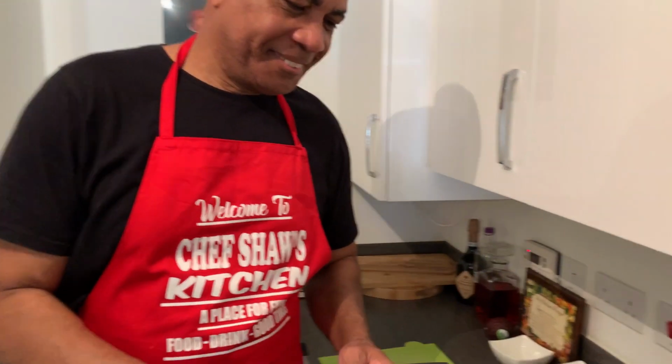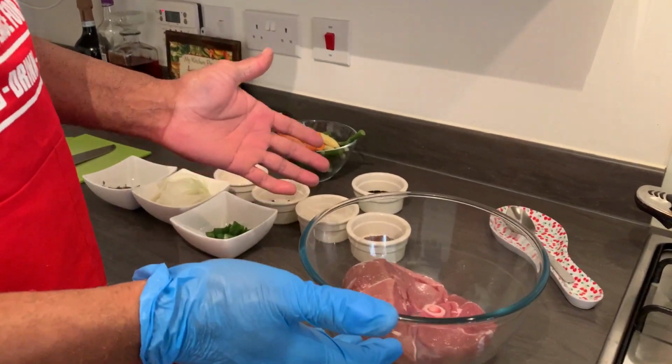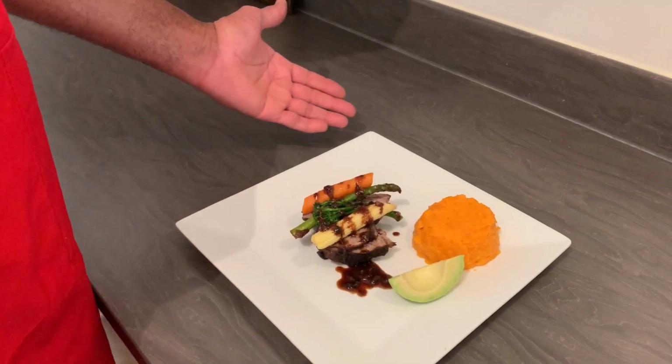And today's menu, I'll be preparing pot roast lamb. And I'm gonna take it from this to this.